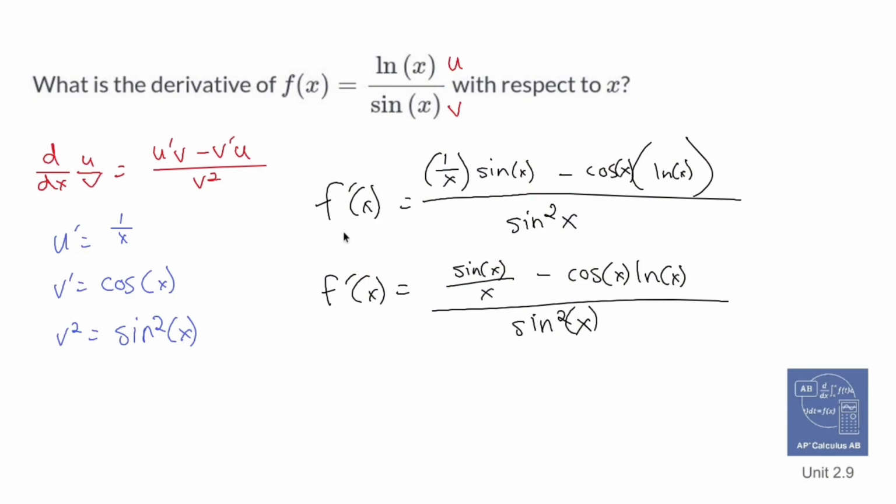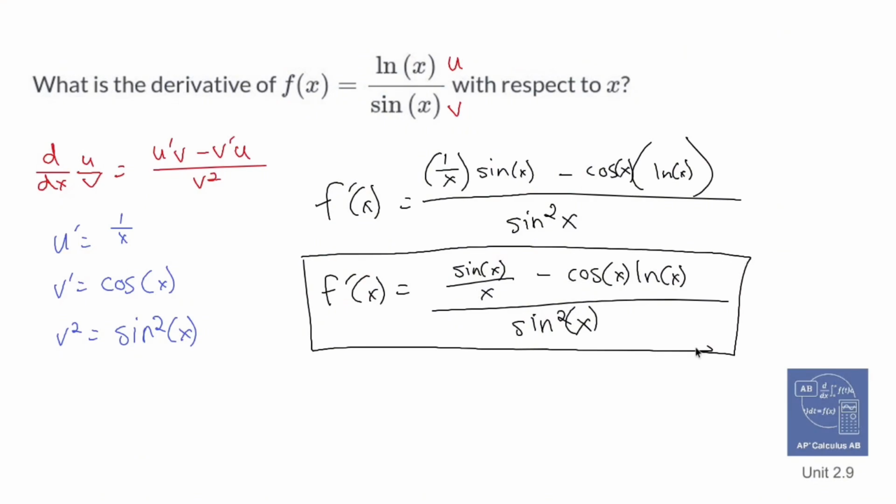You know, I look at this and I don't see any point in continuing and trying to make this into one big fraction and then multiplying the top and the bottom by 1 over sine squared x. So we're going to go with this. I think that's fine. These problems just get sloppy and they don't look much prettier once you keep going. So I'm going to keep it like that. That's my guy, and that's my answer. Quotient rule.